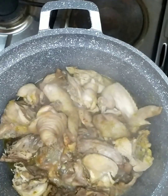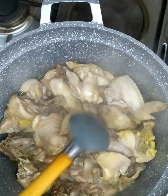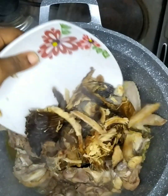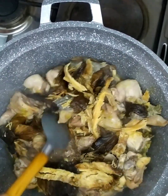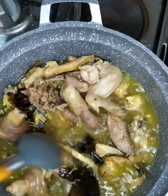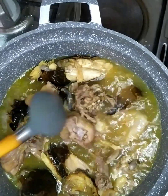20 minutes later, I will go to check our proteins, and at this point they are not thoroughly cooked. I'll be taking off my egg that came with the chicken and I'll be eating it. Next, I added our dry fish and I'll be adding water to cover the protein. This will help our protein cook thoroughly.